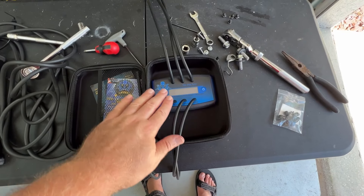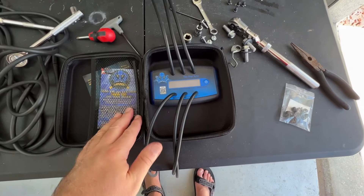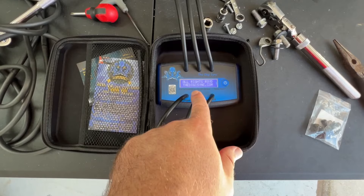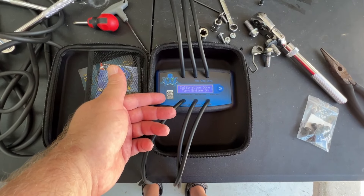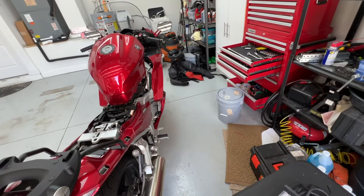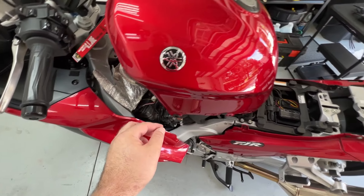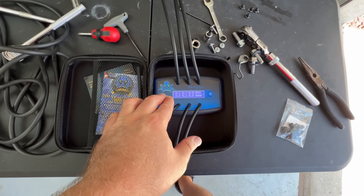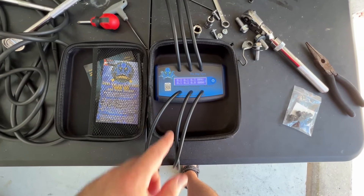If you are using fewer than six cylinders with your tool, make sure you leave all the unused tubes open — don't have them pinched or plugged. After it goes through the calibration, you'll see all the numbers. There are various units of measure you can cycle through, but it doesn't matter what you pick. You're not setting these motors to any specific number — you're just matching the master. One of my adjustment screws has a little paint on it, so whatever your master is, all you're doing is making note of that and setting all your other cylinders to it.